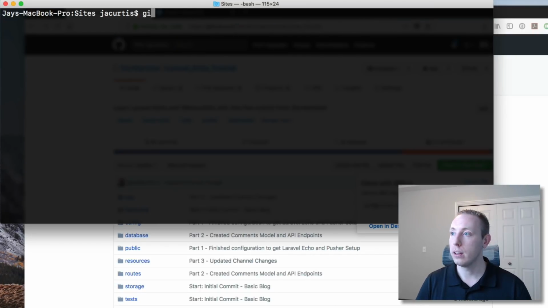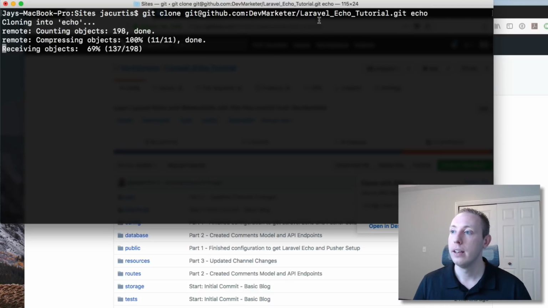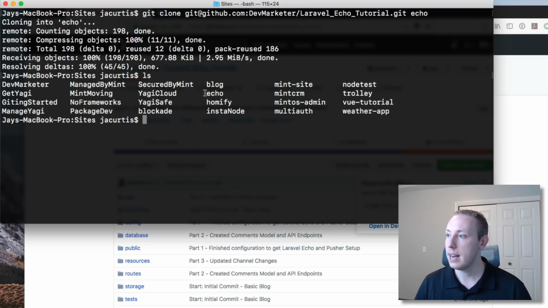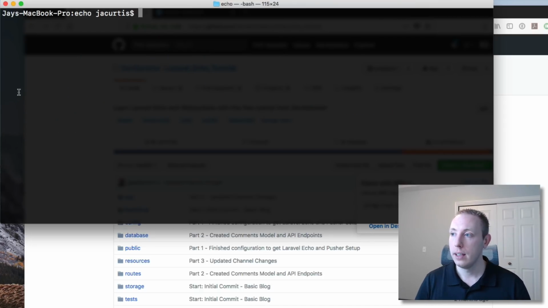Okay, so let's do that. Git clone, then we're going to paste in that URL I copied from the green button, and then I'm going to do space, and then the name of the folder I want to put all this stuff in, which is called Echo. So let's go ahead and do that. Click enter. It's going to go ahead and clone it and put it inside of our project. If I do an ls command, I now have a new folder called Echo. Let's now cd into Echo, because everything I do from here on out is going to be inside of this folder. Once we're inside of here, the next step is going to be moving to that start tag.